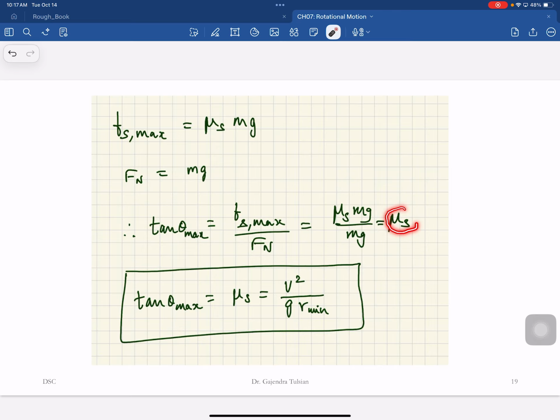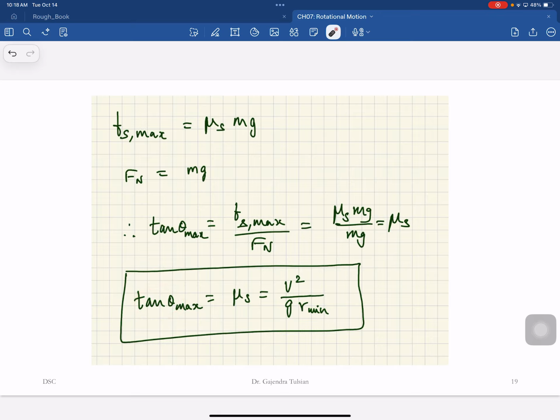is given by the stickiness of your tire, and the maximum lean angle tells you, for a given speed, the minimum circle that you can go on. That's the smallest circle you can make a turn at. If you make a turn smaller than that, you'll slip and fall. And for a given turn, you can calculate the maximum speed once you have the maximum lean angle.